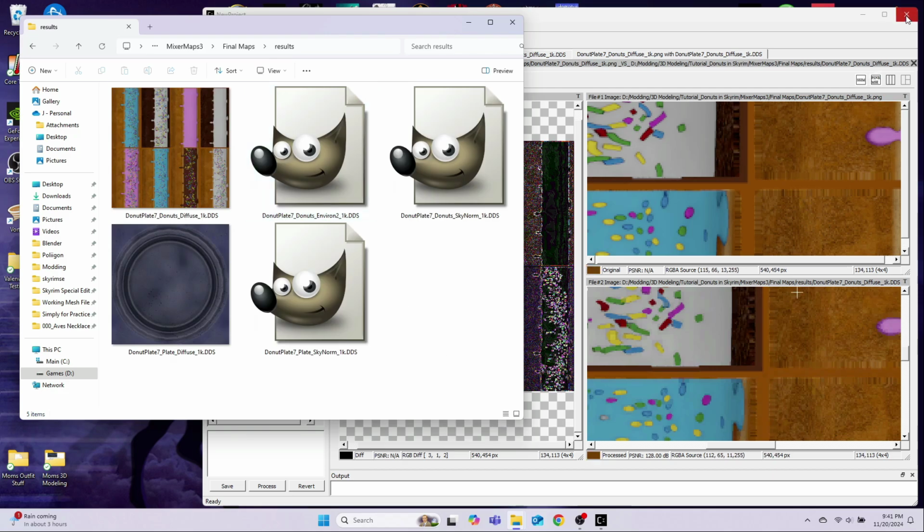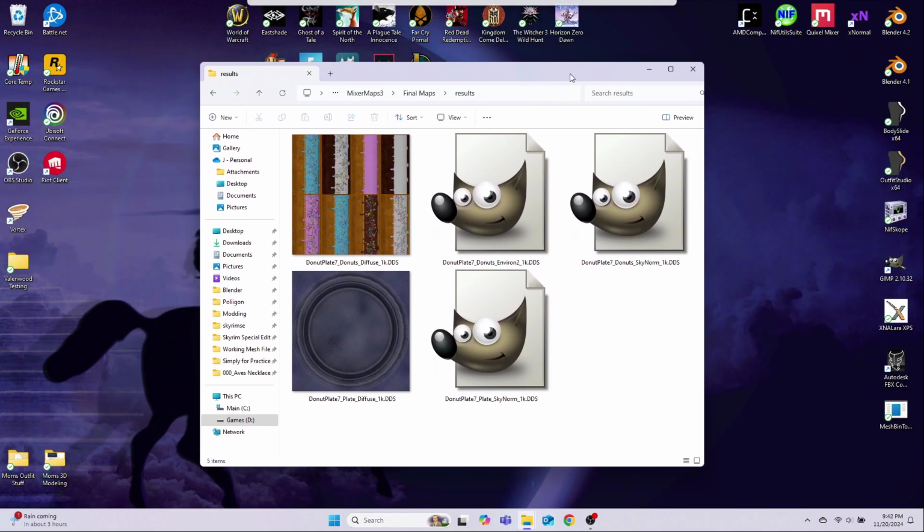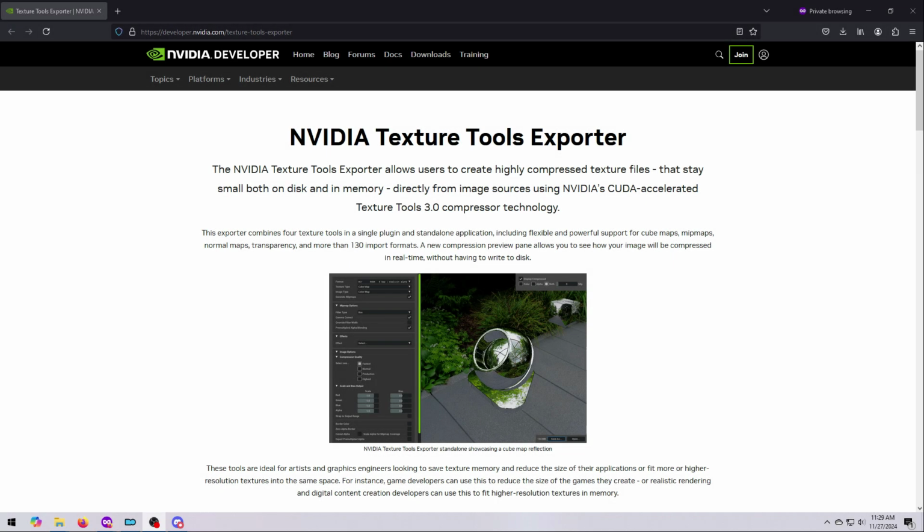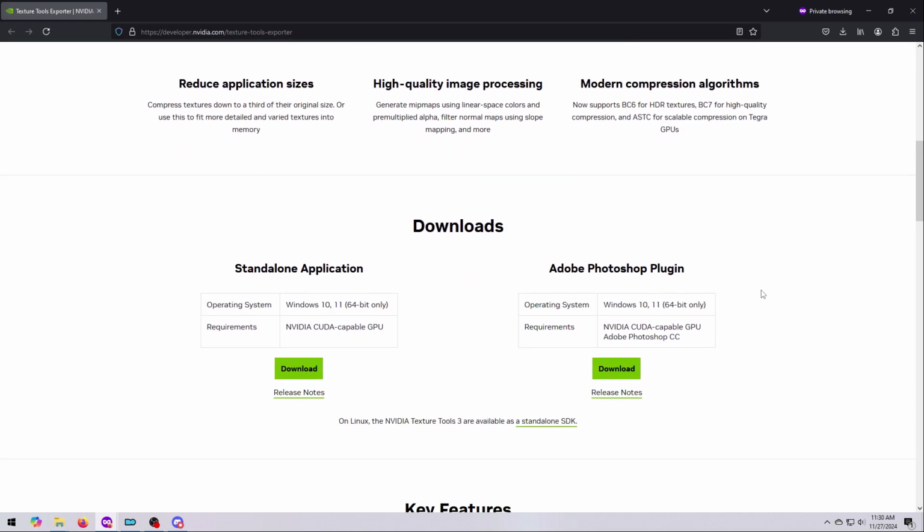Our final textures have been converted to DDS, and we are ready to get into NIFScope, which we will tackle in the next video. If you have an NVIDIA graphics card, or perhaps even if you don't, you can use NVIDIA's Texture Tools instead of the AMD Compressonator to make your DDS files. It has a standalone tool and a plugin for Photoshop. The standalone is supposedly the superior choice.